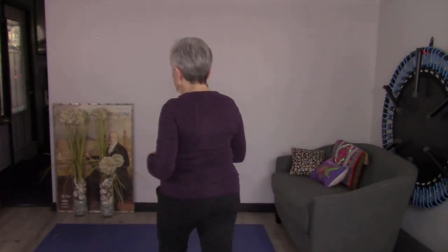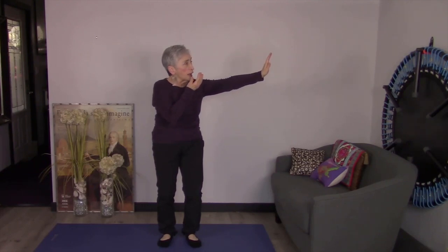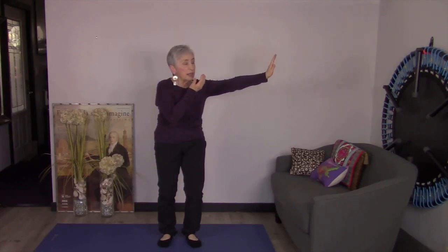Today we're going to work on that cranky neck. I'm going to keep my knees nice and soft and my abs slightly engaged. I'll bring my hands up in front of my face, palms facing me. I'm going to slightly rotate to one side, push one hand away — trying to push that wall away with the heel of my hand — and as I do that, I'm going to turn my neck the other way.